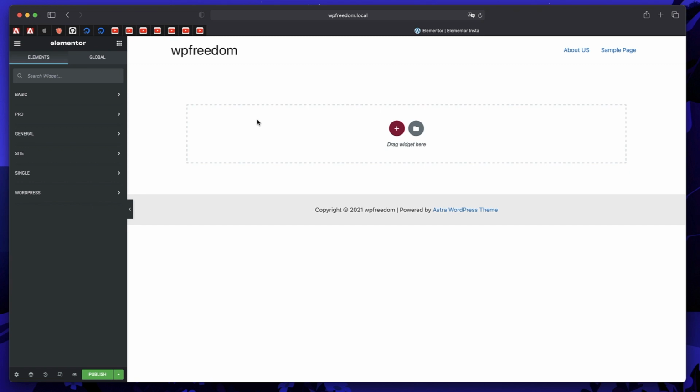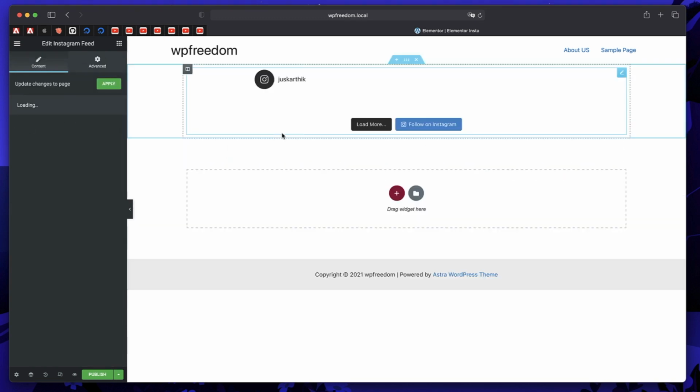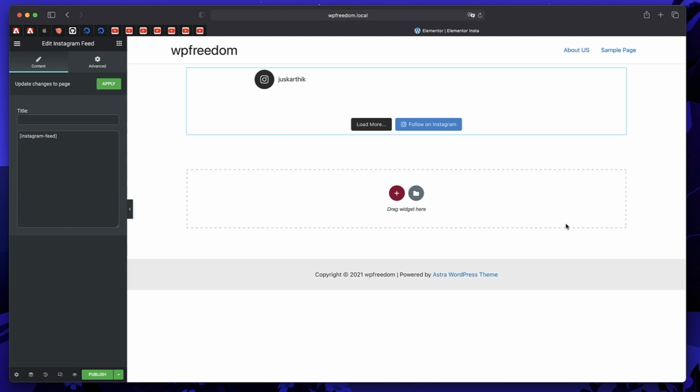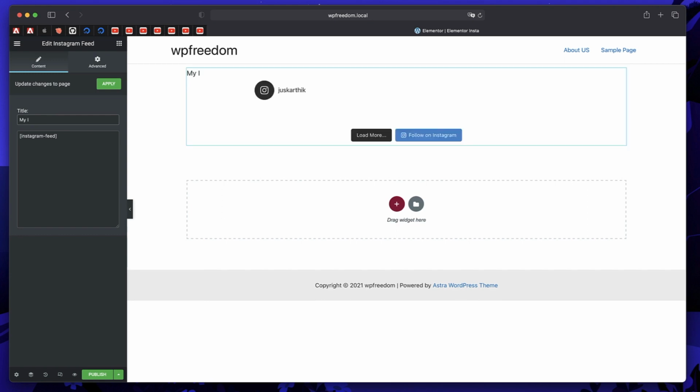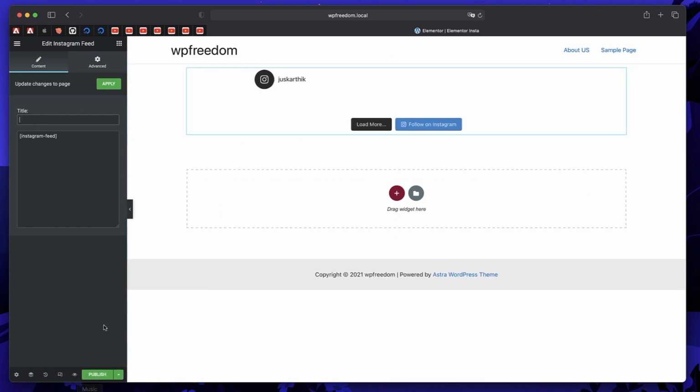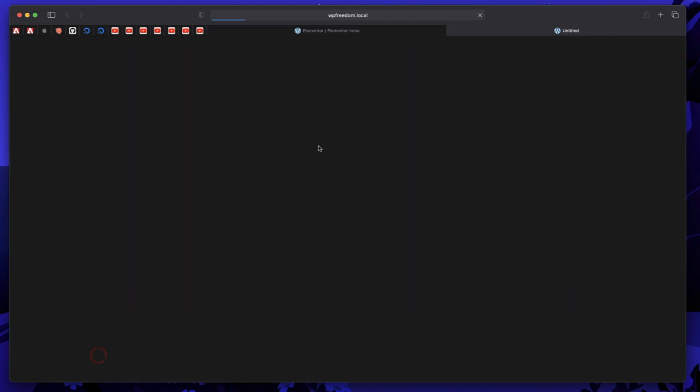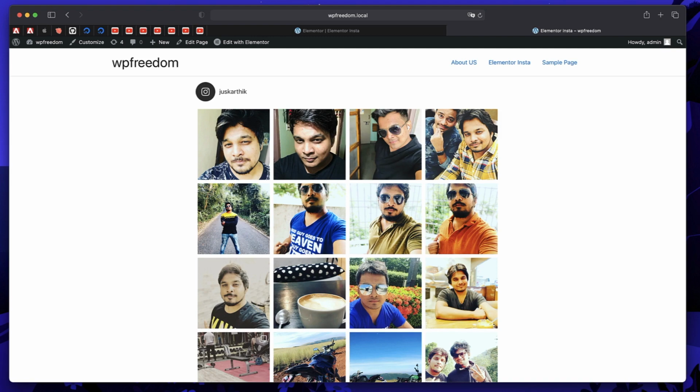Just create any page or template with Elementor. Click on the widgets button. You can search for Instagram here, right? So there is a WordPress widget. It'll still work. Just click and drag it. And just like that, you can give it a title. I'll call it my Instagram feed or whatever. Or you can use a heading widget and stuff like that. I'll simply publish this. I'll click on have a look and that should just work exactly fine, right?